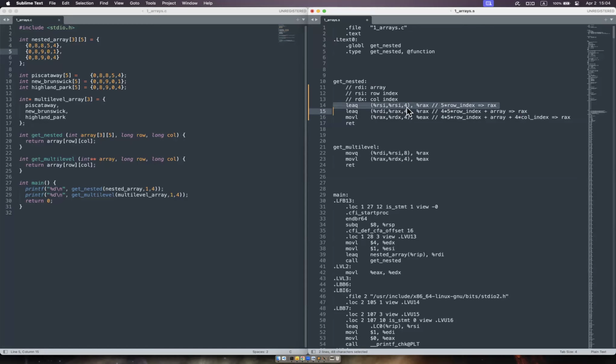There's a strict constraint that in these addressing mode calculations, this digit here, the multiplier, has to be a power of 2, right? Because the powers of 2 reflect the size of data types. And 7, you can think of it as 6 plus 1. 6 is not a power of 2. It's 4 plus 3, but then 3 cannot be implemented in one go. So we will probably have to do it in 2 separate LEAQ calls to calculate 7 times the row index. Okay, so this makes sense. This is the implementation for getting nested arrays.